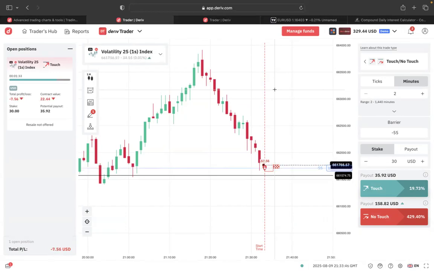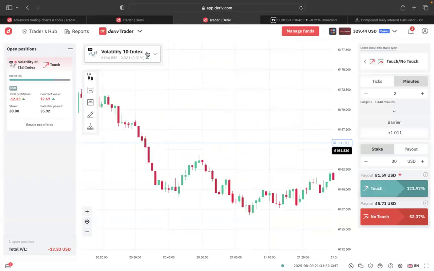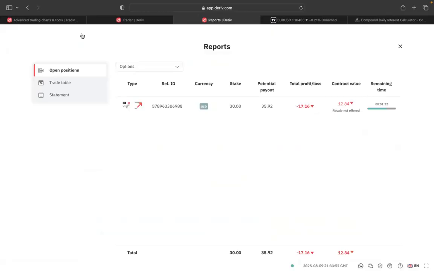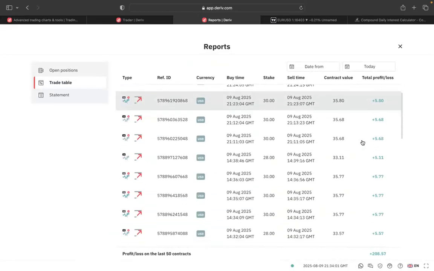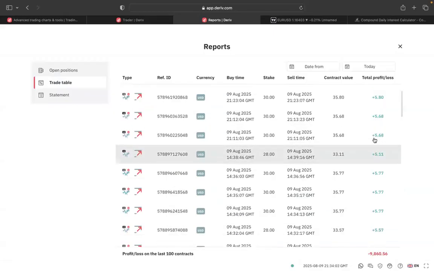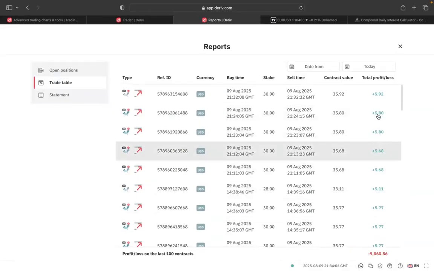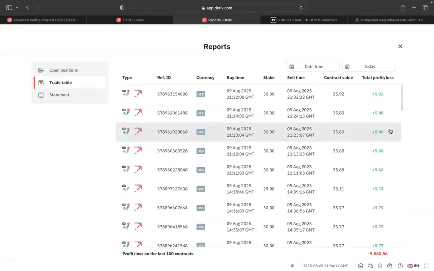We are placing 10 trades. Once you place your 10 trades, you are going to drop a screenshot of your report. Go to your report, go to your trade table, and see, these are the trades I've taken. As you can see, we have wins here. So you drop a screenshot of your trade table like this, 1, 2, 3, 4, 5, 6, 7, 8, 9, 10. You will be able to see how many you got correct over 10, so we are going to be marking it over 10.